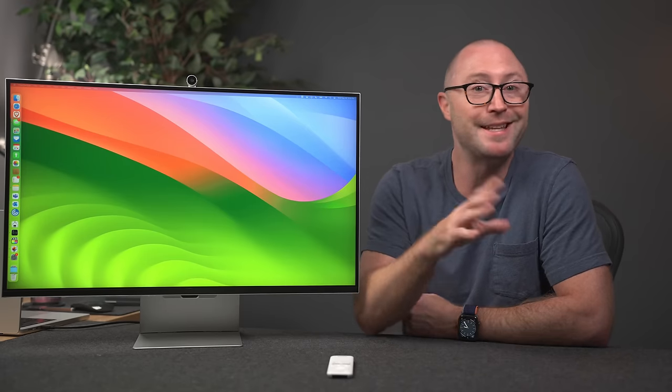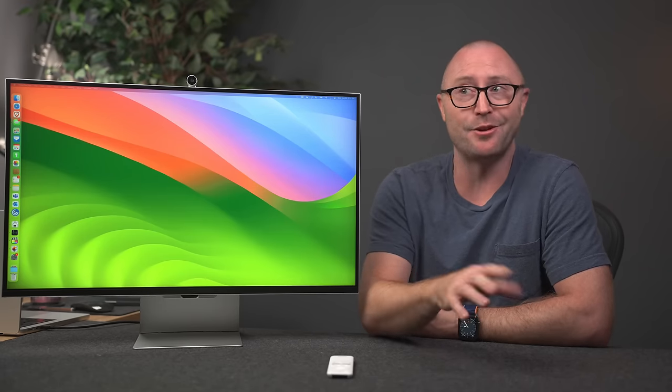And to be fair, the 1080p camera in the Studio Display is also not great. And this is the camera and microphone built into the Studio Display. As you can see, the picture is also not that great. It's got a smaller field of view, it's still pretty grainy, and of course, it's really soft. A lot of detail is missing from my face.